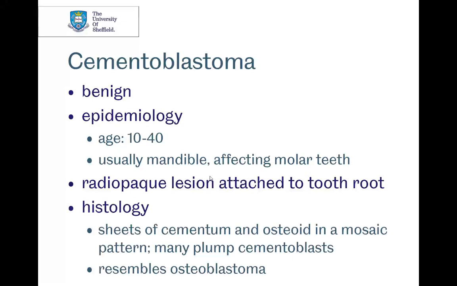And what you get as a cementoblastoma is a radiopaque lesion, which is attached to the root of the tooth and then has a radiolucent rim to it. So it is very clearly separated from the surrounding bone of the jaws. Histologically, sheets of cementum and cementum-like material with very active, plump-looking cementoblasts. And it actually is very similar in many ways to osteoblastoma, which is the analogous lesion of bone. But the difference here for cementoblastoma is that it is attached to the root of the teeth. And that is really what's very important, allowing you to make the definitive diagnosis.